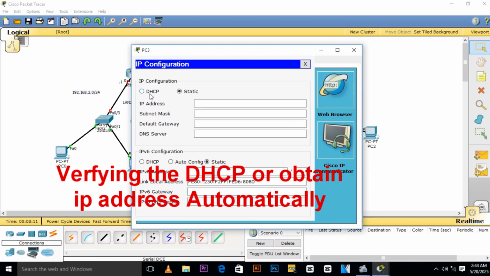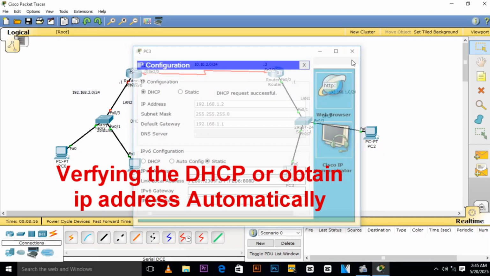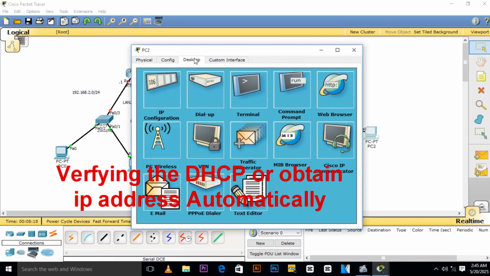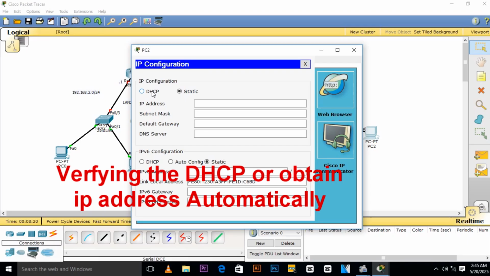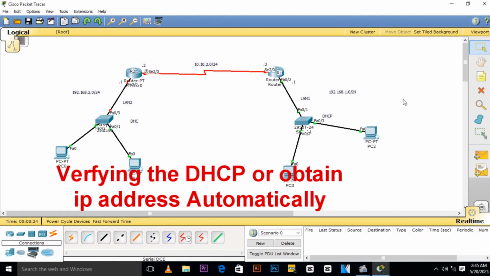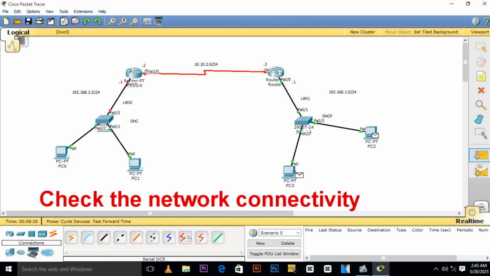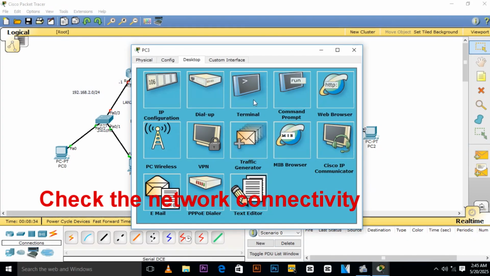Let us verify if our DHCP is successful. You see, it is working. Then activate or enable DHCP on this computer. It is working. Let me check connectivity. It is successful from PC to router. But here you can also use the ping command.